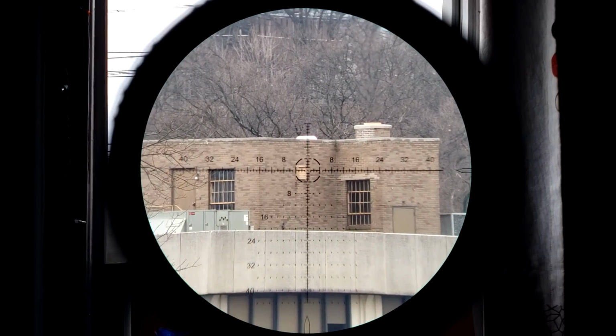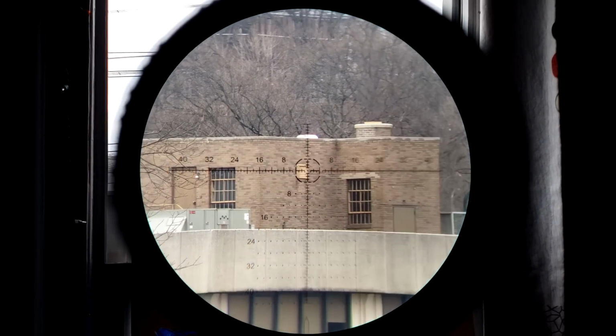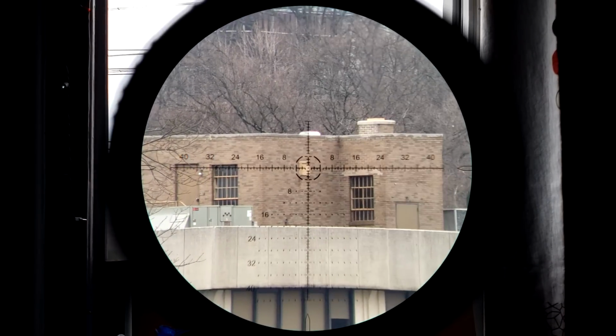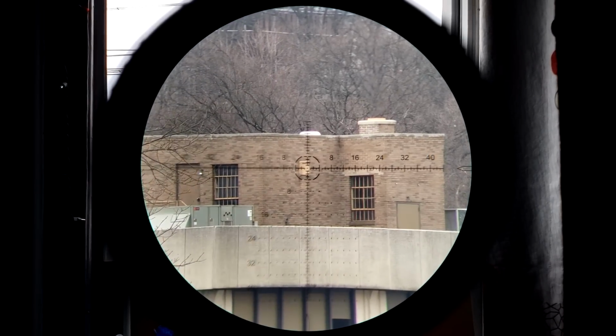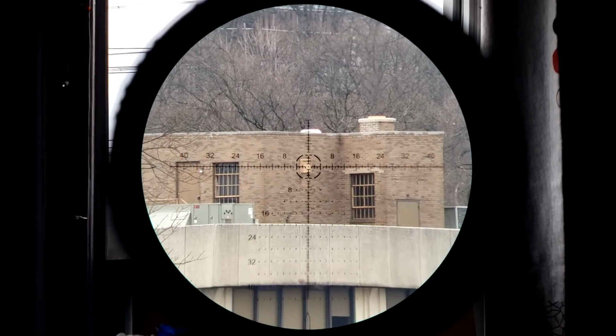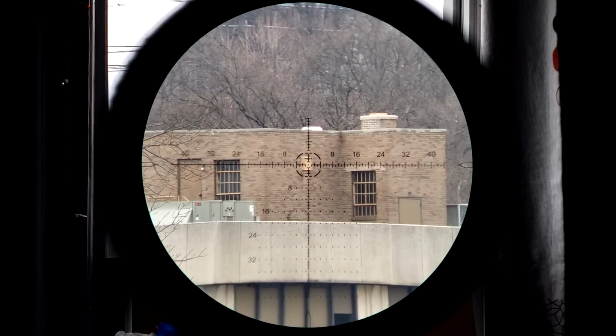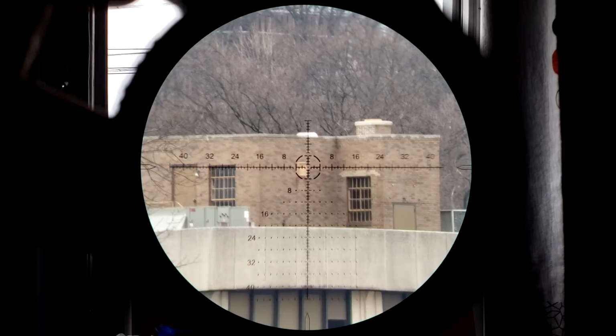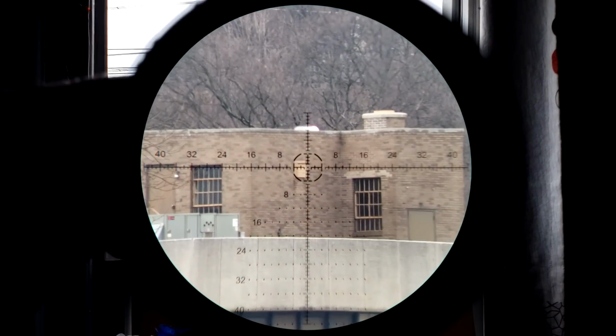At 12x, it does the exact same thing you're going to think it's going to do, which is fall apart even faster. And it's just really disheartening. When you're behind this thing and trying to get situated, you could have the perfect cheek weld, but let's say you get a little fatigued in your neck, and that does happen from time to time. Even with a good cheek weld in a good position, it just falls apart, and it's not enjoyable.